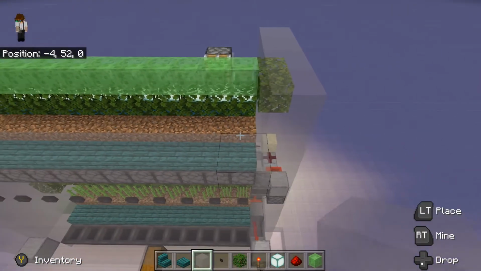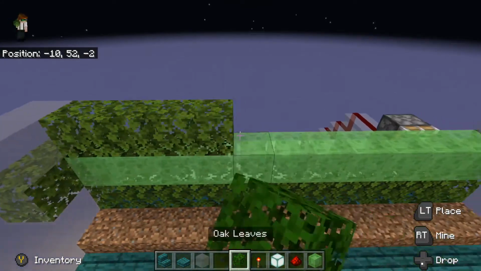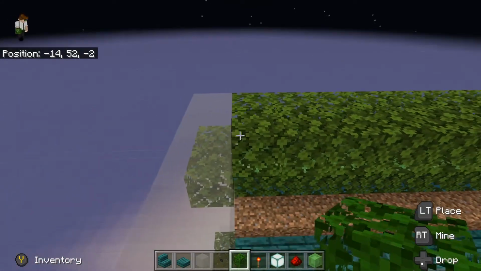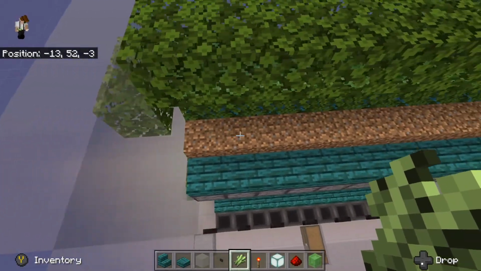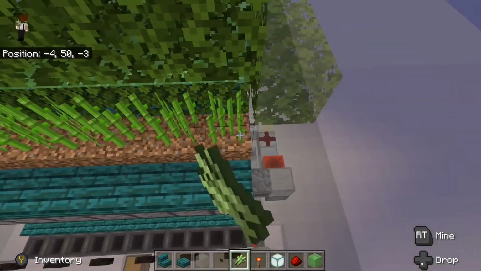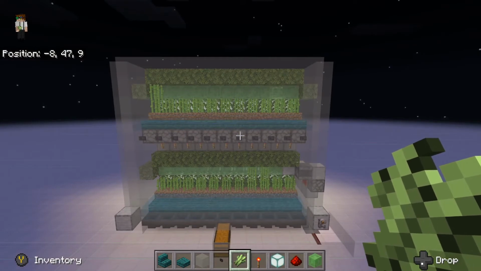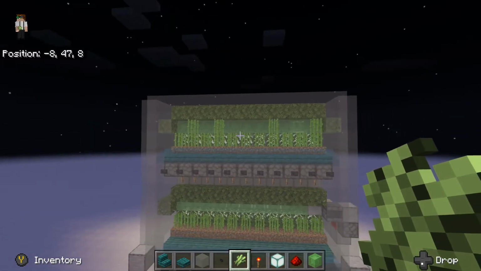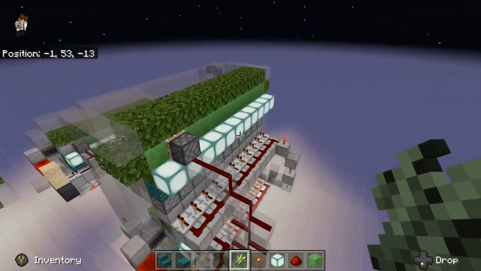And then one more row of glass on top of all of this. And grab your leaf blocks, place your leaf blocks in just like so. And now we can go ahead and place in all of our sugarcane. So grab your sugarcane and just place it in a line all the way across like so. And now if we flick this on, we should see both the top and the bottom grow. There we go, you can see the top is growing as well as the bottom. And boom, your farm is totally done.